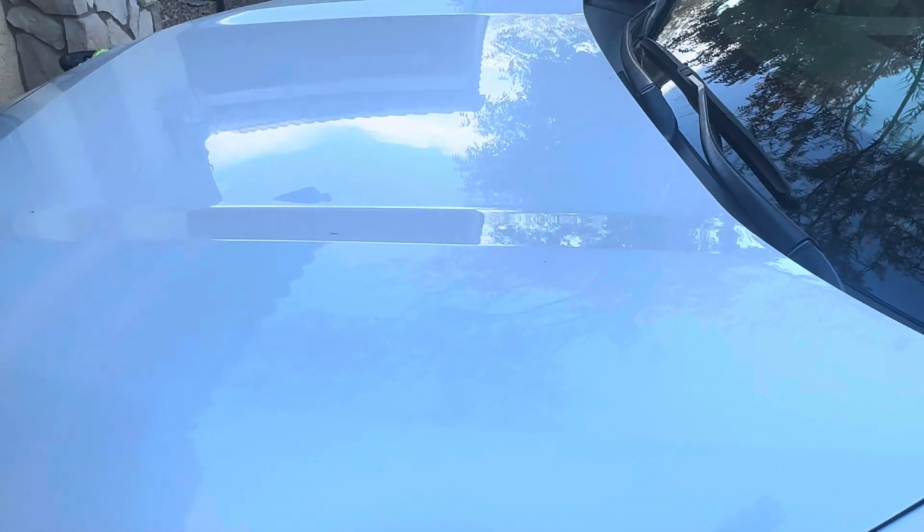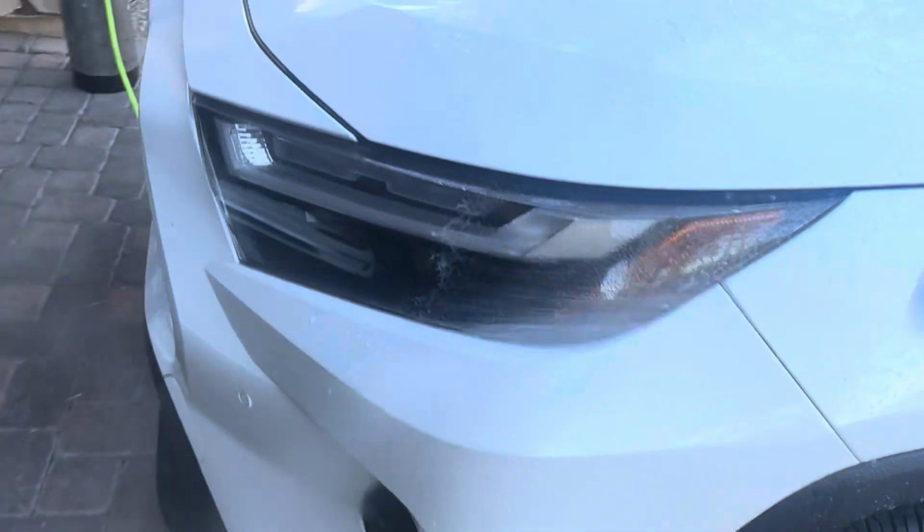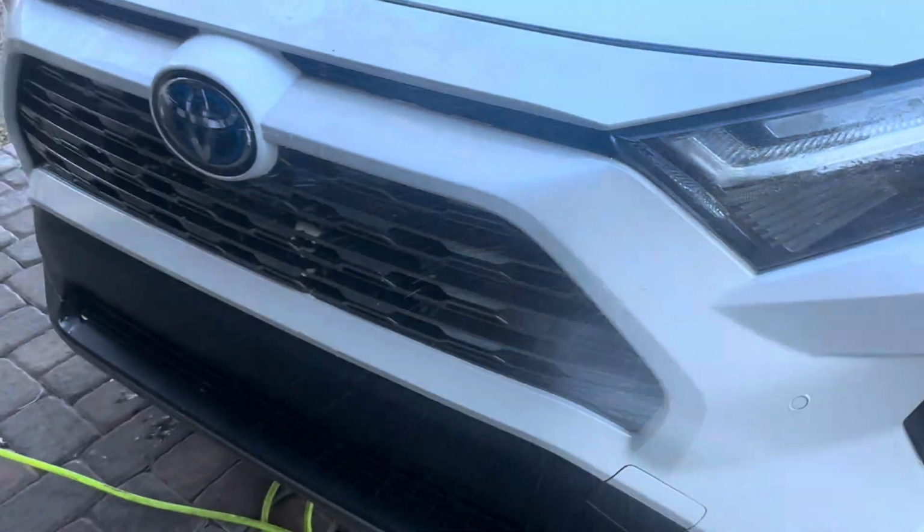All right, so the vehicle is really, really nasty. Can you guys see that? I'm basically just going to hose off everything with this. Look at the amount of the color in that dirt. Dark brown.